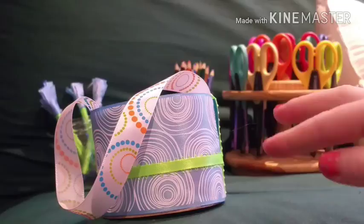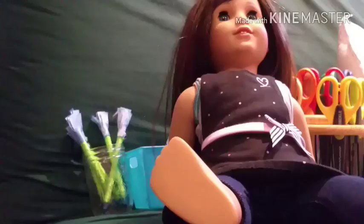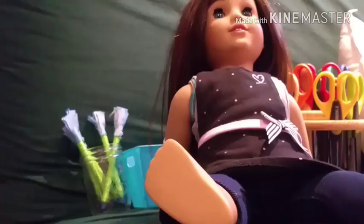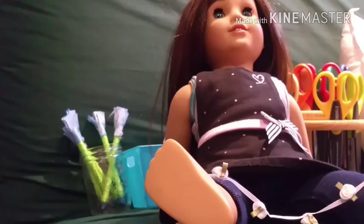So now we're going to make the headband. Basically, you're going to need ribbon again, and I have this pretty rose ribbon. You're going to want to measure it around their head so it fits. I have this big rose I'm going to use. So I'm just going to measure it to her head and make sure it can slip on and off, and I'll be right back once I'm done.